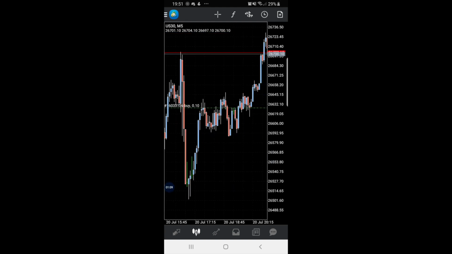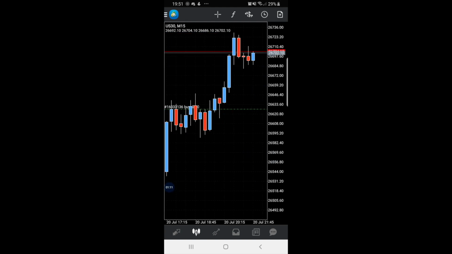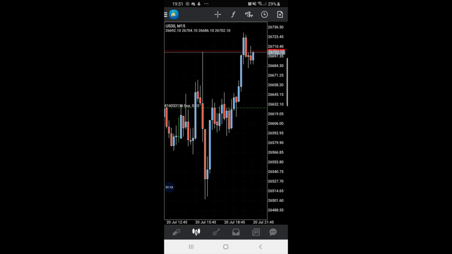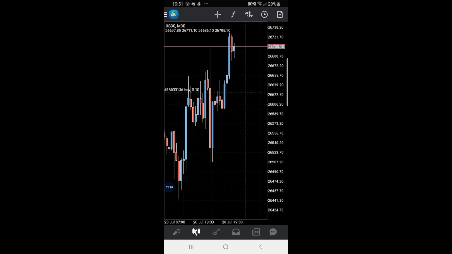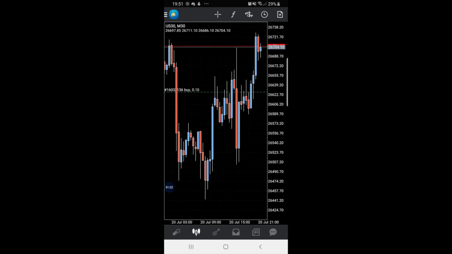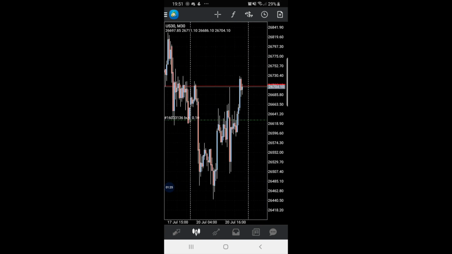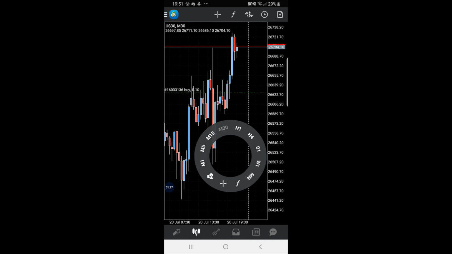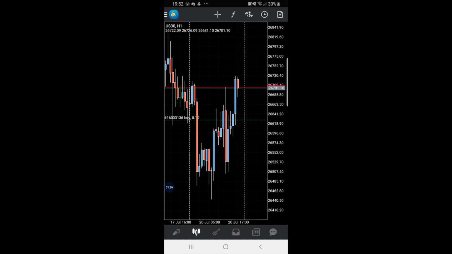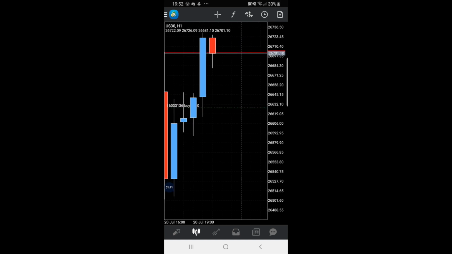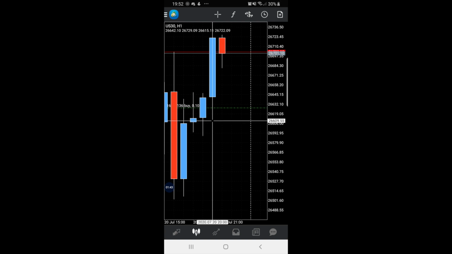And then if I go to the 15-minute chart, it's a bit bigger now, so every single candle here represents 15 minutes. And if I go to the 30-minute chart, now we're seeing that every single candlestick here represents 30 minutes. So if you notice, the candles are closer together. Now if I go to the 1 hour chart, every single candle here now represents 1 whole hour of movement. So instead of it being loads of different candles, right now we're still just in this candle until 8 more minutes when this candle closes.